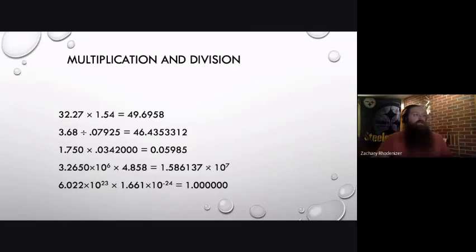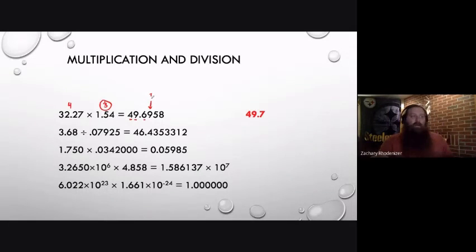Here are some practice ones for you guys to try. All right, so I'm giving you the answers. We need to figure out where to round. So I have multiplication, so I'm looking at the whole number, 4 non-zero digits. So that has 4. Here's 3. So I want to go with 3 because that's the lowest number. So I count from the left, 1, 2, 3. Does that round me up? Right. So I'm looking at the 9 and I say, do I round up? The answer is, of course, yes.